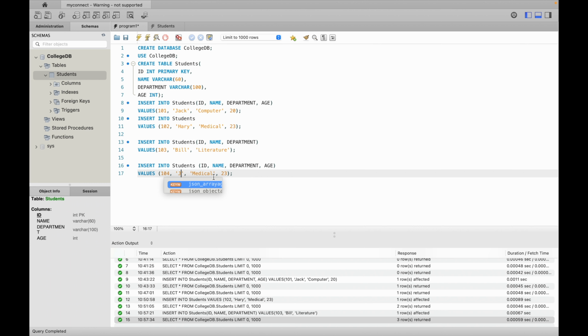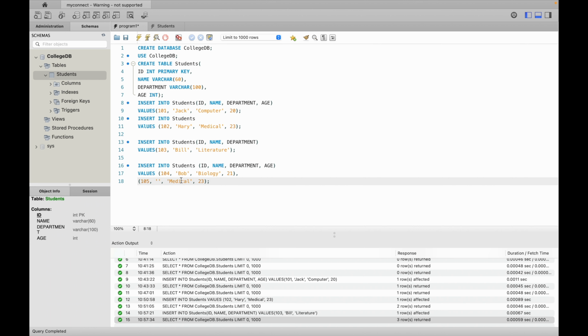Sorry, I have already given Jack. Let's say Bob. And then department is biology and age is 21, and instead of this I will give this one and I'll paste again and I can change to 5.